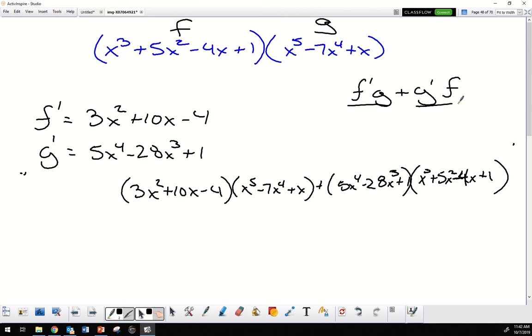Now, good thing about this. Set your pencil down and leave it alone. That's it. Leave it like that. Because on the AP exam, this is showing proof that you know the derivative. And that's all you need? That's all you have to do. You don't have to do all that expansion. You could just stop right there. If you did your f prime g, g prime f correctly, that's fine.